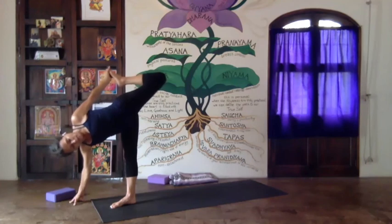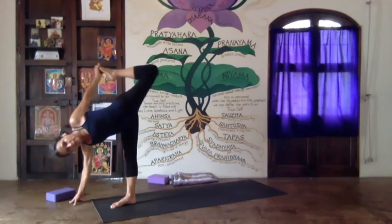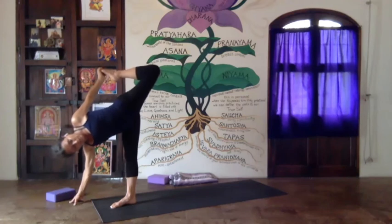Gaze is upward. Take that risk. Let go of limits. Do it in the name of growth.